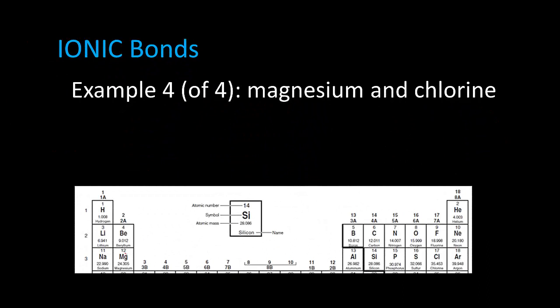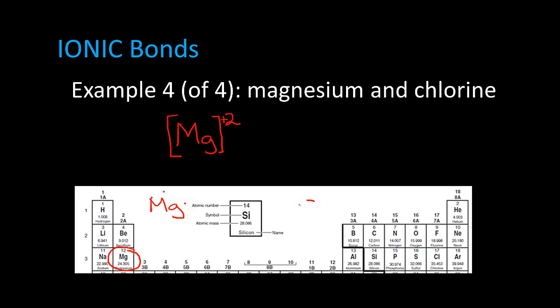All right, magnesium and chlorine. Again, magnesium has 2 valence shell electrons. When it becomes an ion, it is going to lose both of them, and it will have no valence shell electrons. So we will put a +2. If you notice on the last one, I put 2+, and on this one I'm putting +2. You can go either way, it doesn't matter.